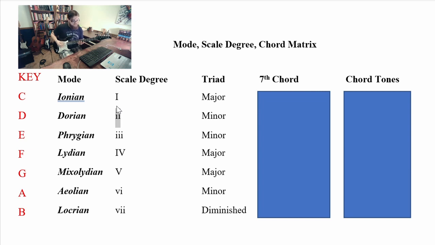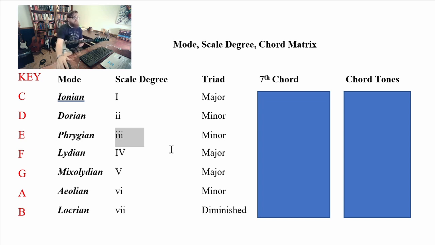Okay, now we can do the same thing with our 3rd scale degree. We would start with the 3rd here, which is an E. That becomes our 1. We take a minor 3rd. It is a minor 3rd. It's the 3rd note in our scale moving forward. Again, we're only using these notes. So we're going 1, 2, 3, 4, 5. And that gives us an E minor chord. So we have a C major, a D minor, and an E minor.